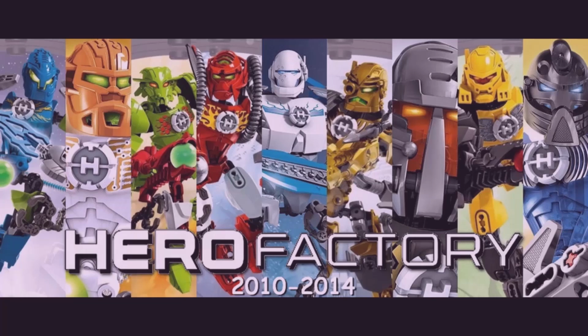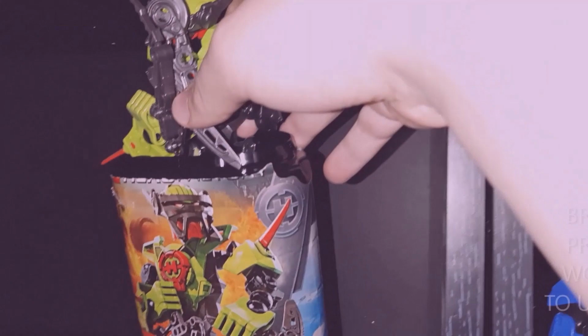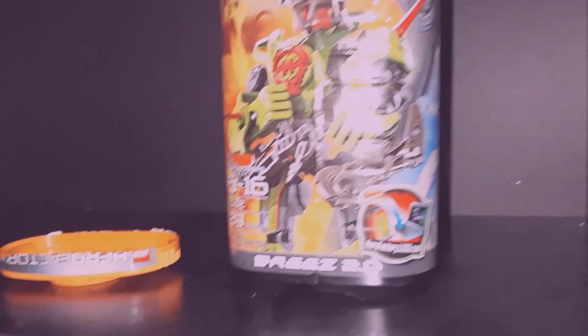I already talked a bit about Alpha Team, but there are other teams that are canonically in the series, such as Beta and Omega Team. The heroes are shown using mini pods to fly around the galaxy, called Hero Pods in the show. And these pods kinda look like the containers that the 1 through 3.0 heroes come in. And a fairly well-known fact is that you can put your hero back into their container and effectively give them a Hero Pod.